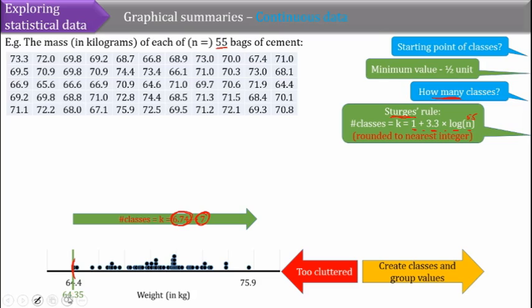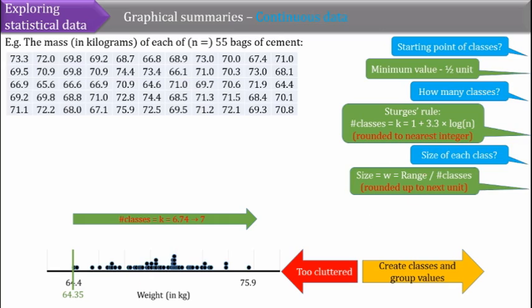So that means we will have 7 classes. Starting over here with 64.35, we will have 7 classes going up. Now please take note, there should be no gaps between the classes because these are decimal values and they can slip through the gap. These classes need to be adjacent, no gaps, so that all the observations have a place to be grouped into. Right, so Sturge's rule tells us a number of classes, we round that to the nearest integer, and the number of classes is usually denoted by a lowercase k.